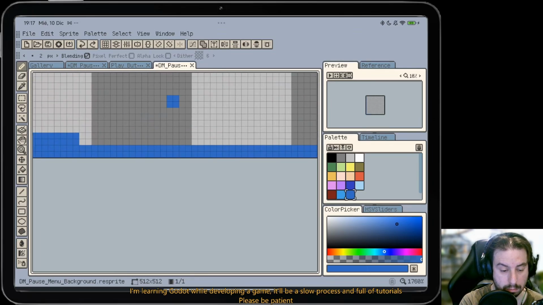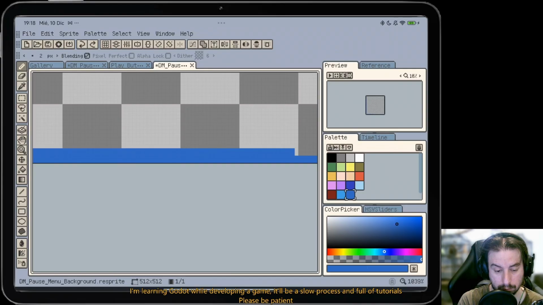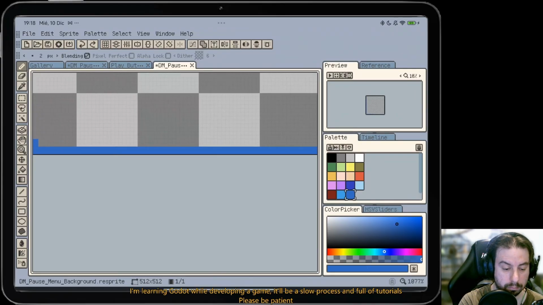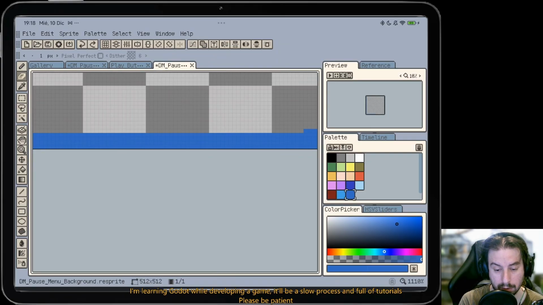I don't know yet another way, as I say. If I can see the pixels, it's easier for me, aside from those extra pixels.